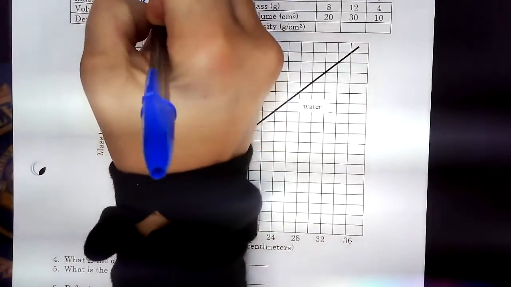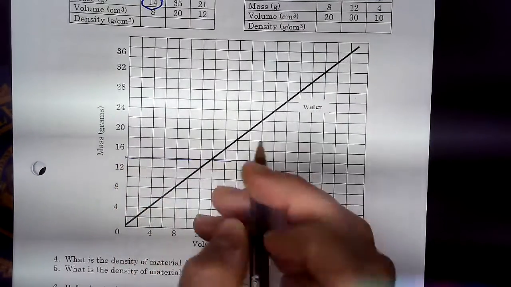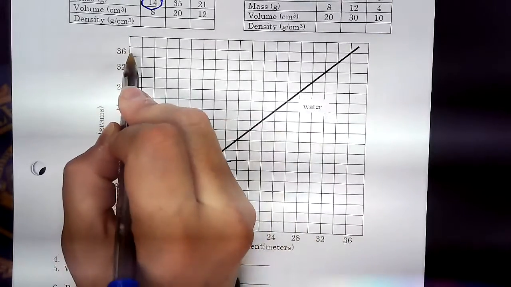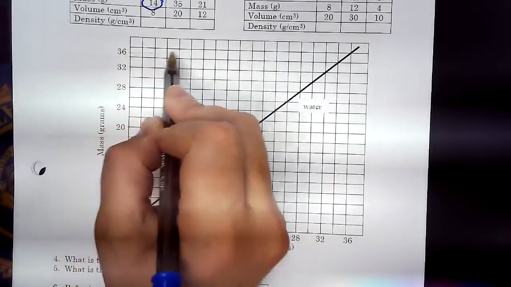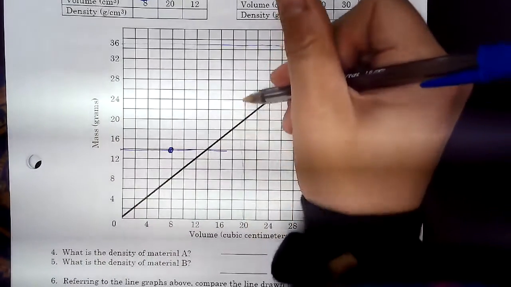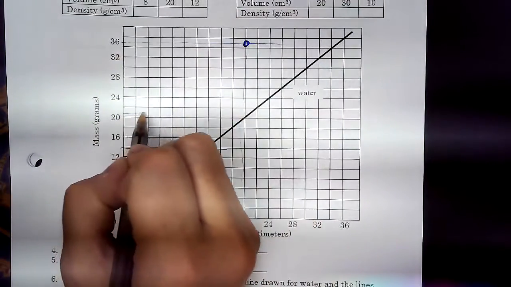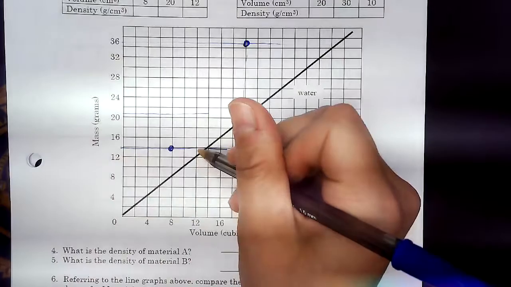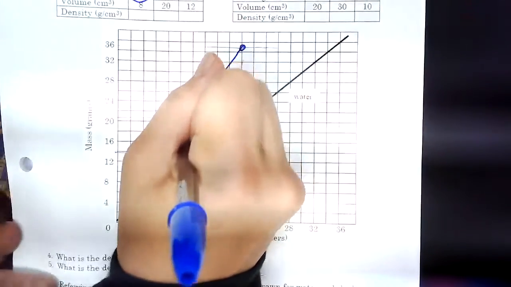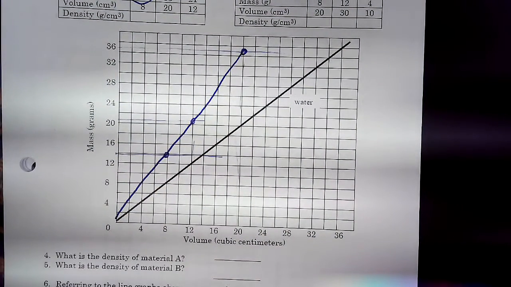Don't screw this up. We have a mass of 14. Mass is on this side. So mass of 14 and a volume of 8. That's there. A mass of 35, a volume of 20. If you do these lines in the background on your lab, that's fine, or on your paper, that's fine. And then 21 and 12. And you would connect these 3. You could take it all the way down to 0, 0, because if we had a mass that was 0, you'd have a volume that was 0.